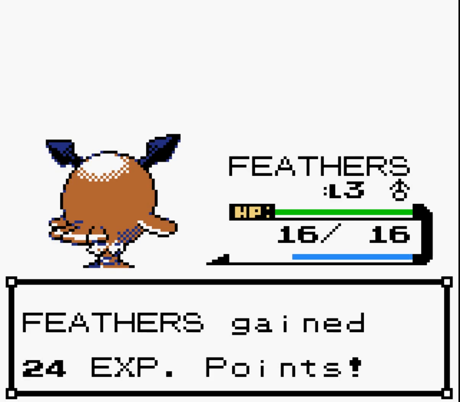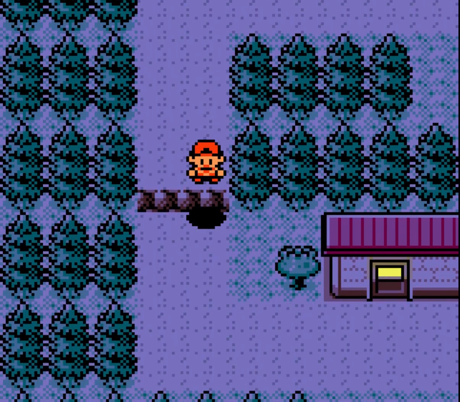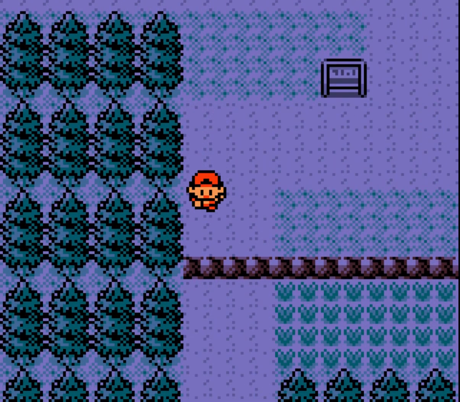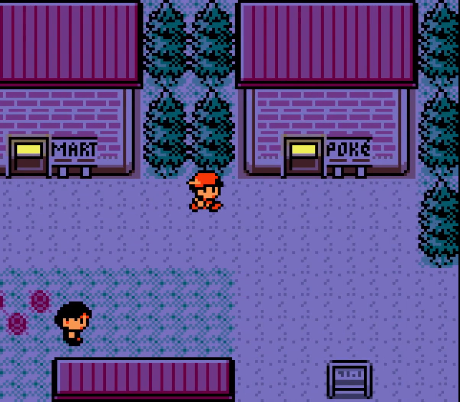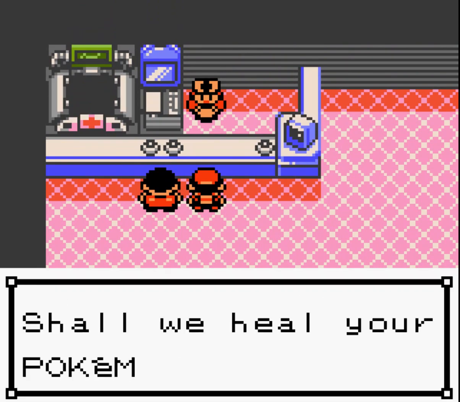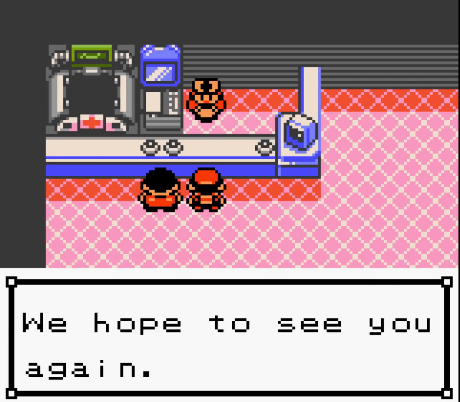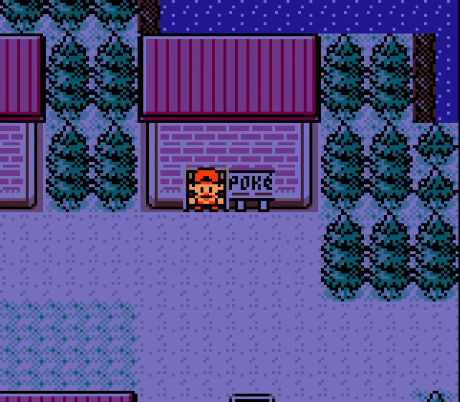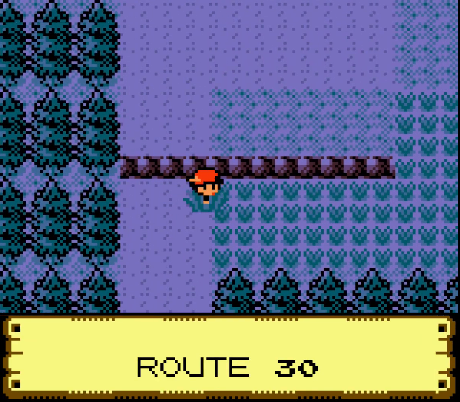Feathers gain 24. Ooh, damn. 24 goes a long way. I need to go heal though. And I will be abusing the hell out of Pokemon Centers, because potions are very expensive. We get to a certain point in the game where I can buy fresh water and stuff. I'm totally doing that. I want to get him up to 5 before I fight this trainer. Shouldn't take long. We saw how quickly his experience bar filled up. Just 24 experience.